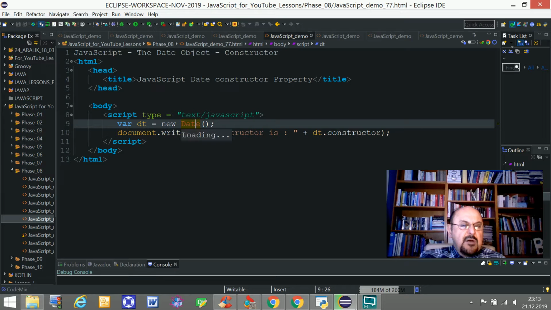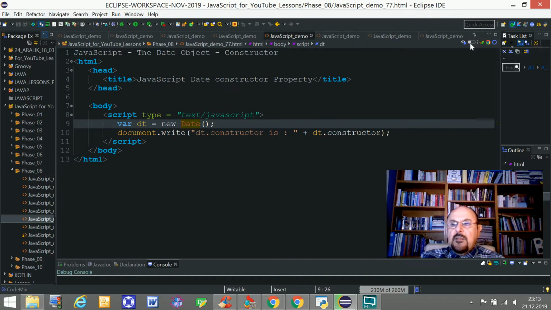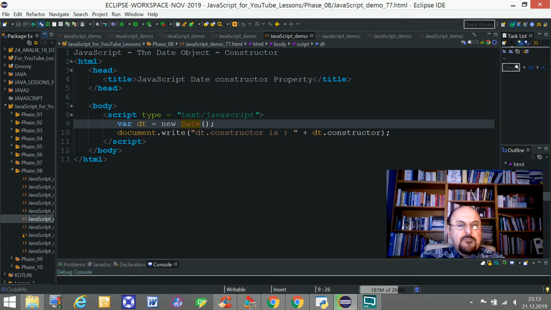I create an instance of the Date object so as to include date of time, and by saying dt.constructor, let me run this one. It's just going to show native code here, because we do not do anything within this code block, in fact.